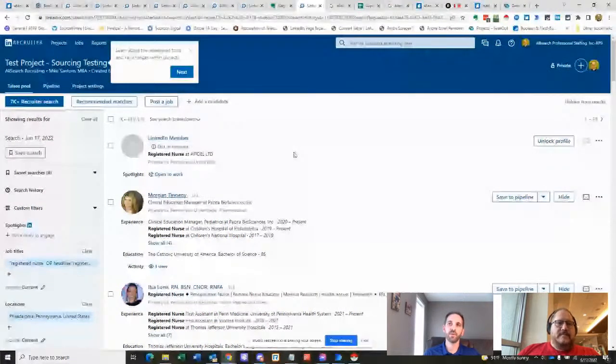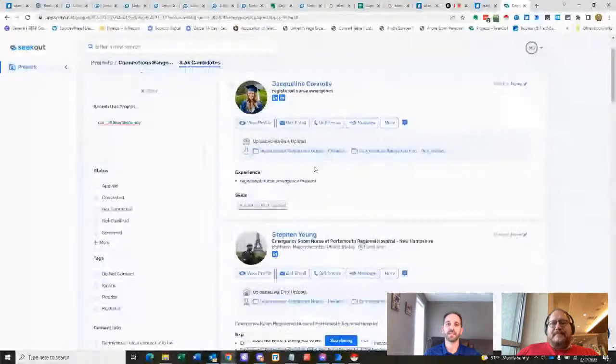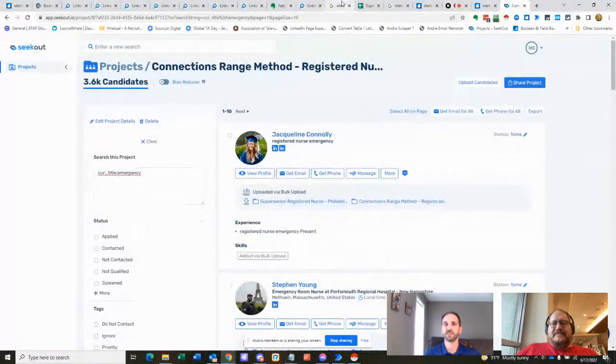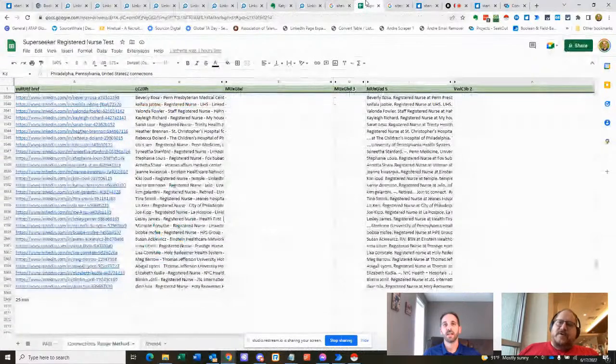I don't know. Yeah, I mean, if you have a data provider like SeekOut, or there's others where you can basically upload just the URLs and get this data, then you don't necessarily need it. Never mind. SeekOut gives you the ability to parse it too. Yeah, that's beautiful. That's beautiful.